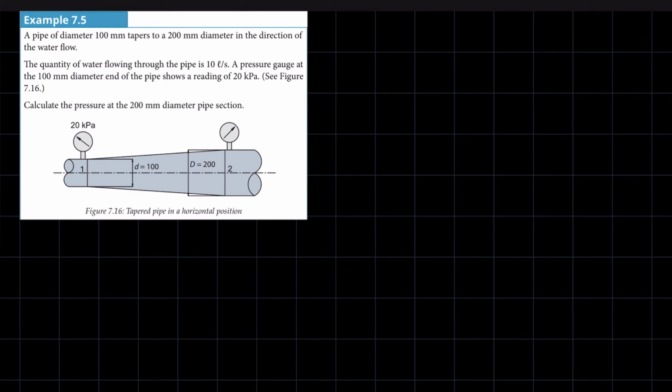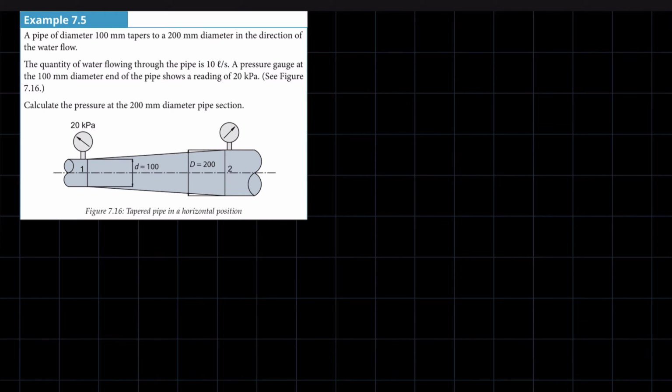Now today we'll be looking at a topic based on Mechanotechnics N4 called hydraulic systems. Under hydraulic systems, we look at the application of Bernoulli's Theorem for horizontal tapered pipes, vertical tapered pipes, as well as tapered pipes that are at an incline or at an angle with the horizontal, where we ignore losses.